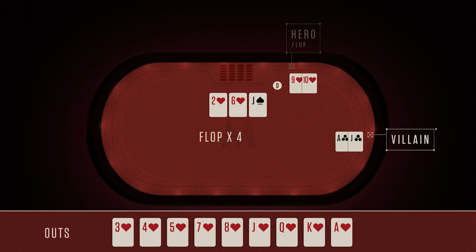And a simple way for you to figure out percentages, because this is going to be important to you, is on the flop, however many outs you have, outs are cards that you need to help you, after the flop, multiply them by 4. If it's on the turn, you multiply it by 2. So in a situation on the flop where you have a flush draw, okay, that's 9 outs times 4, 36% chance, right? Which is roughly putting you at a 2 to 1 dog.